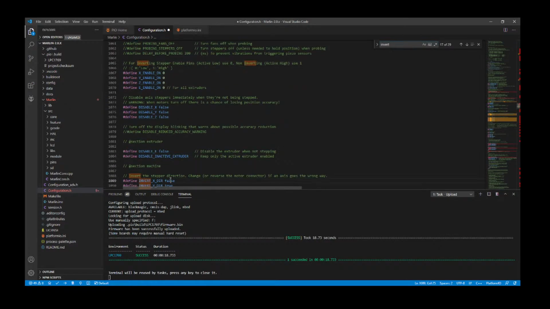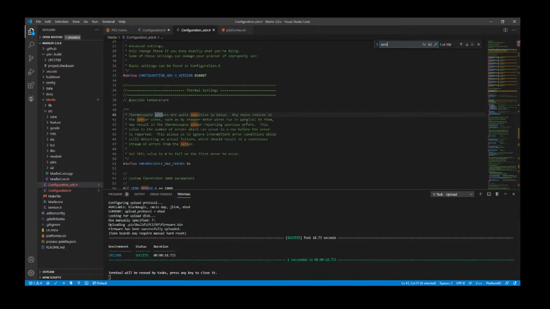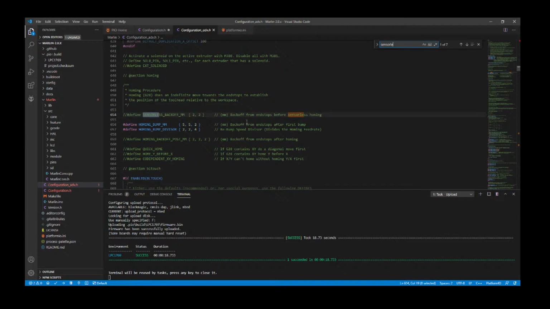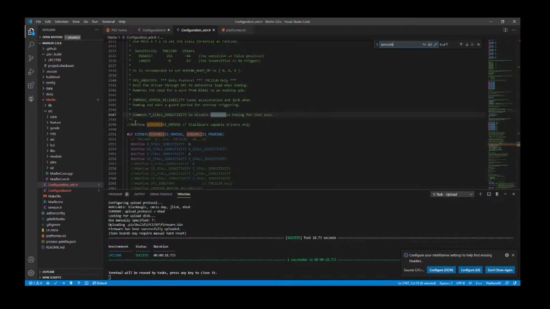So down here, this needs to be true. Now we can go over to the advanced config. We're just going to search on sensorless homing. Here we go. We're going to remove the comment, change this to 125.